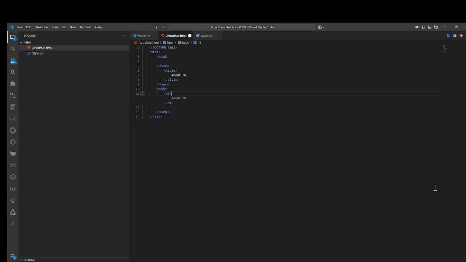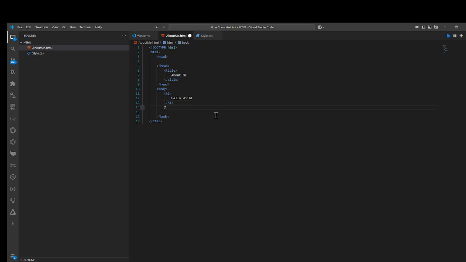So now we have H1, and within H1 you talk about whatever you want to add here. You can say hello world, for example, and then it's already closed here. Now let's say you also want a paragraph within the body.